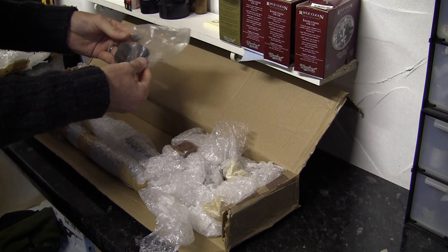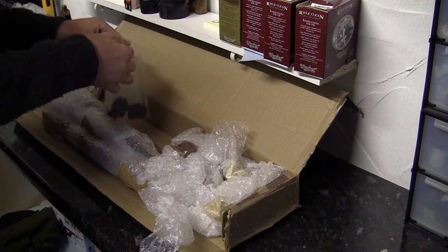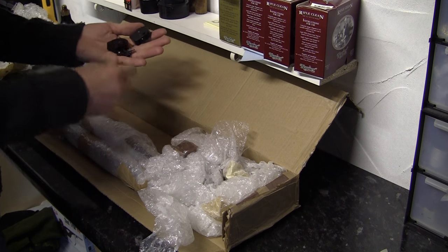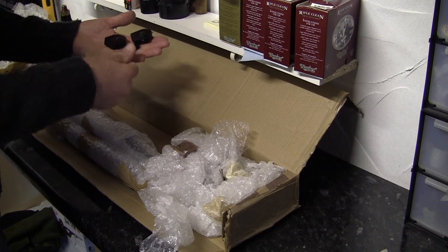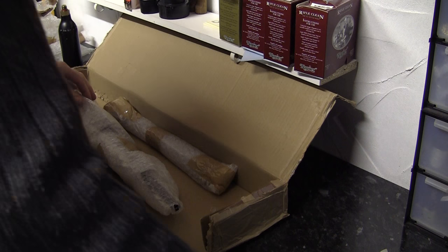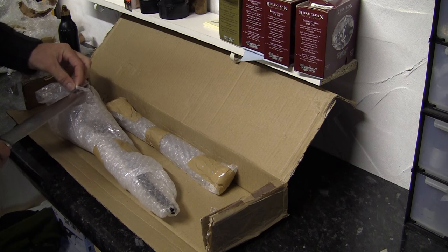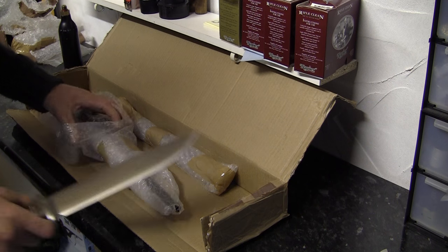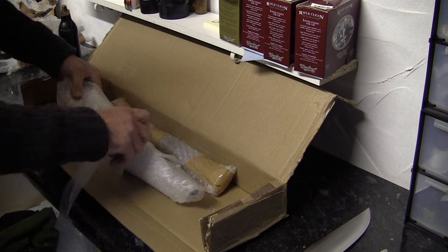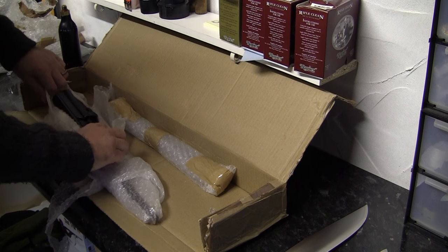Here we have a couple of magazines — two 10-shot magazines and a trigger shoe, all nicely serviced. Now we'll get into the large package. I need another nice small delicate tool — oh, let's just lift this big silver gully instead. By the way, gully in Northern Ireland is a slang term for a cutting tool or knife. And that's a big knife — very sharp too.